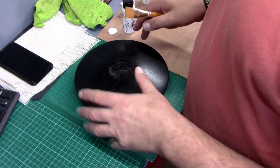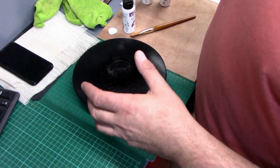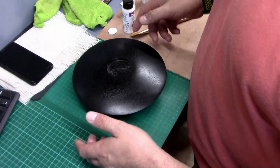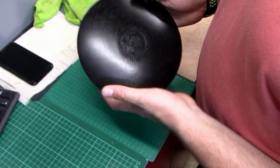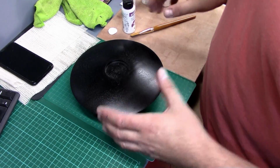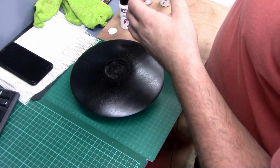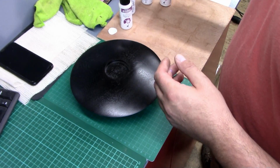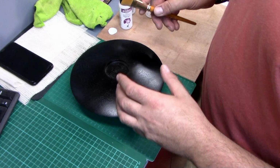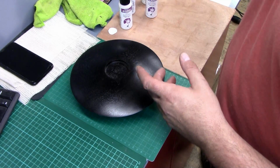After that long last, I've decided what I'm going to do with this. I turned this bowl over 3 weeks ago. For you it's been seconds, but for me it was over 3 weeks. It's been sat on the bench collecting dust, and I wasn't quite sure what I wanted to do with it. I know I want to use the Joe Sonja colours because I've just bought the six colours, but I wasn't sure whether I wanted to do string pulling on it. I've been playing around with string pulling, and I'm still not 100% confident on what I'm doing.